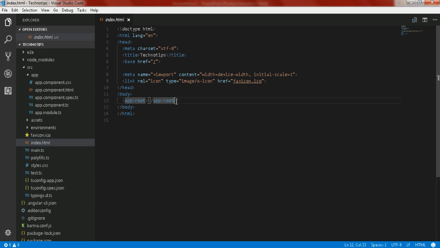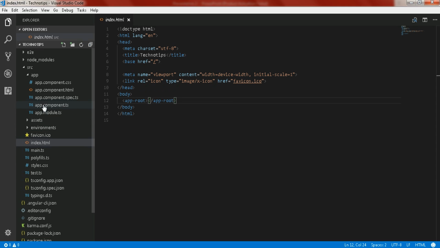Here you can see, so this is our start HTML page. Okay, so first it will be loaded, and you can see it. If you compare it with MVC, then you can just consider it as the layout, and this app-root you can consider as render. You can render your other component, meaning you can render your partial view here. Okay, so this is something like that. You can just compare it.